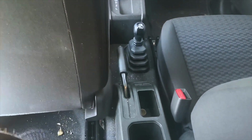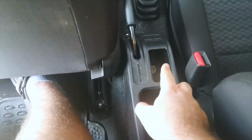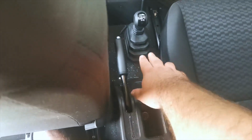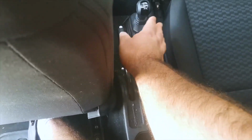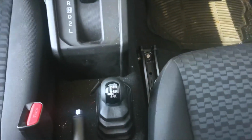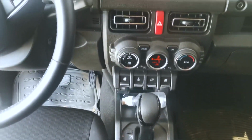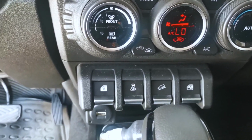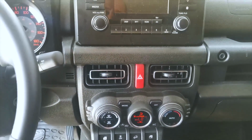Going on here, you've got two cup holders, a little change phone pocket there, blank switches, which I believe were probably window switches for a different model car, a traditional style e-brake. You have your transfer case and your gear shift. No frills. Going down there, it's got some hill descent, the two windows, traction control, automatic AC, which is nice, or heat.